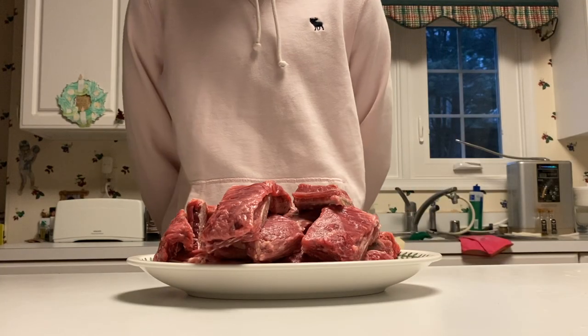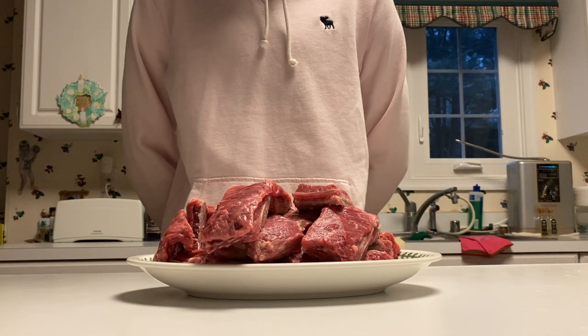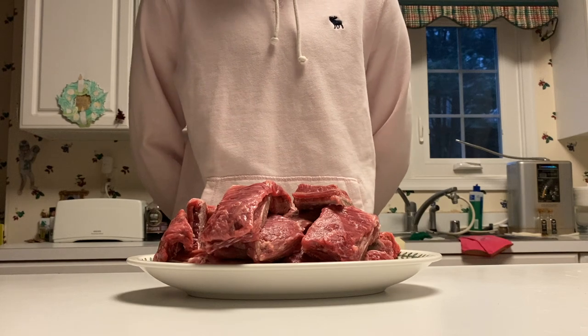Today we're going to be making Korean beef ribs called Galbi. In order to maximize the flavors, what we're going to have to do is let them sit in the marinating sauce overnight. So let's go ahead and make the marinating sauce.